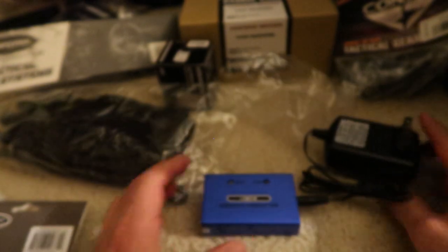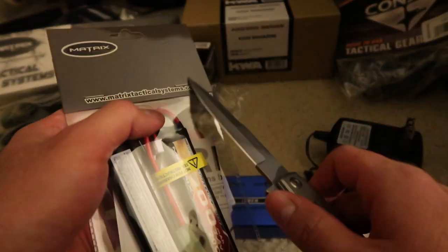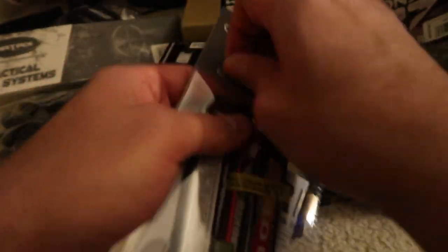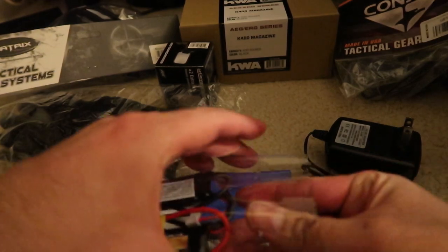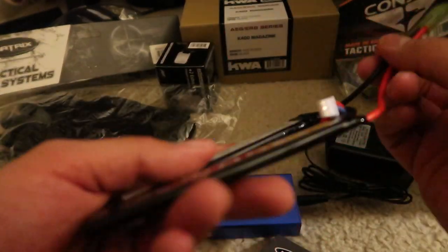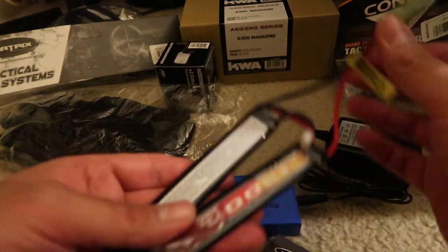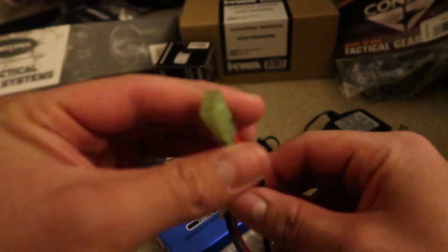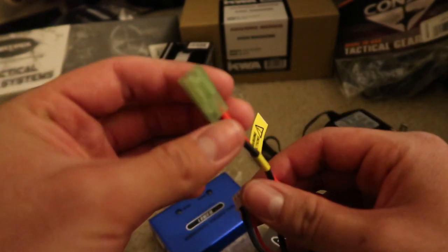Now we just have to put that to the side and open this. Let's use a little knife here to pry the staple off. There we go, staples are out. Let's open this. Oh, this is like a 2-in-1. Yeah, all right, that's kind of cool. All right, so this one's the charging cable. And this is the one that goes to the gearbox.